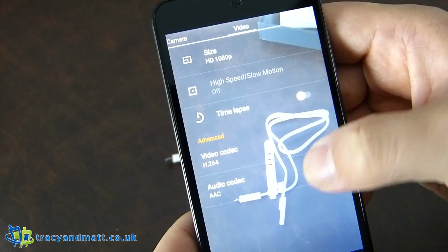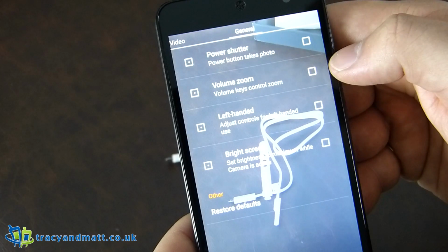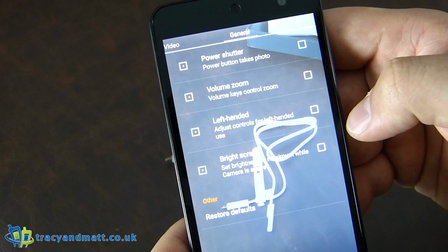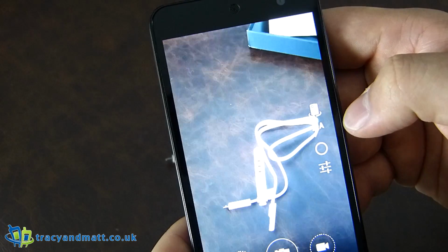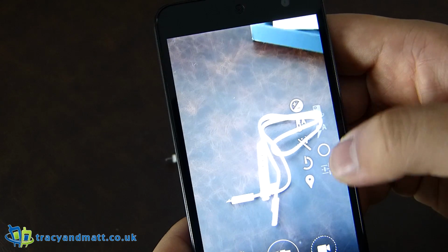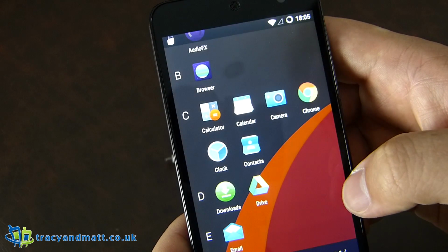Oh, I'm quite impressed with that, actually. Audio codec too. Very nice. Power shutter, power button takes photos. Volume zoom, left-handed controls and brightness of screen. Bright screen, set brightness to maximum while camera is active. Okay. Lots of nice little features there. Quite impressed. The buttons do seem to be a wee bit close together. Whilst aiming for one button there, I hit another, so for fast action, might be a bit annoying.